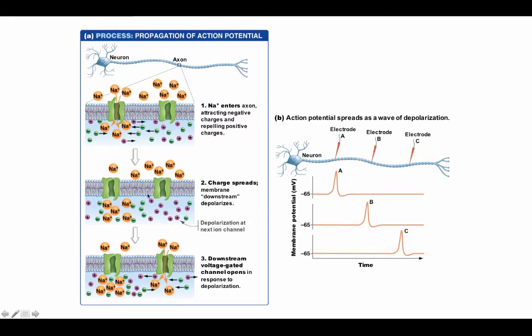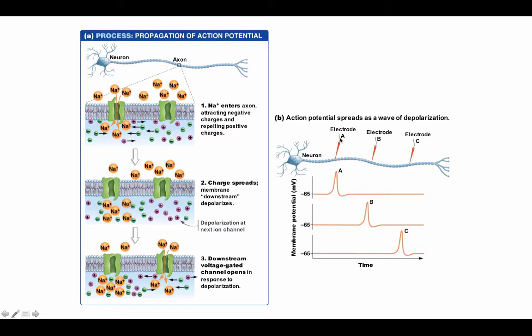So here we see the depolarization of this next ion channel a little bit further downstream, and this is going to trigger that action potential, opening up this voltage-gated channel. This one becomes inactivated, so it's not going to be sensitive to this inflow of positive charges in this direction, but whichever voltage-gated channel is a little bit further down will, because it hasn't already had an action potential, and so it's going to move just in this one direction.